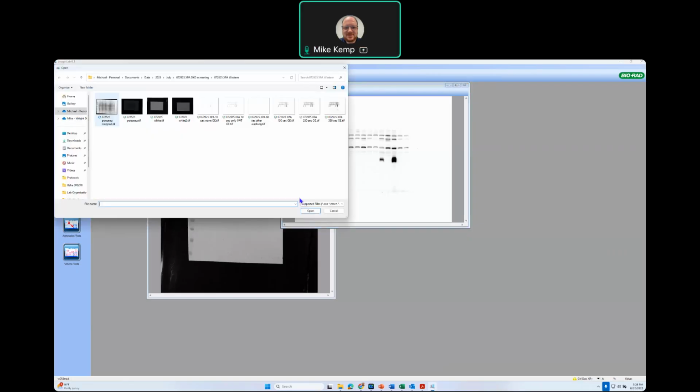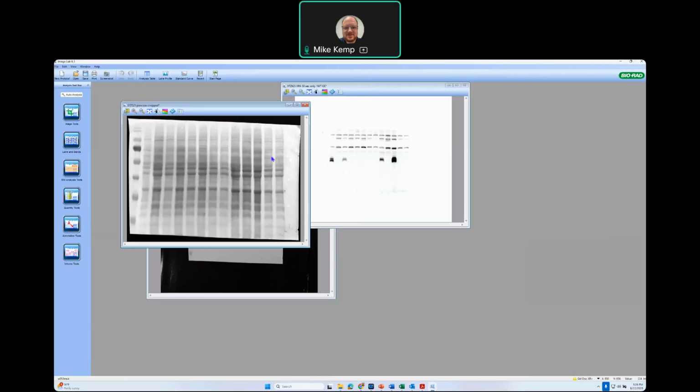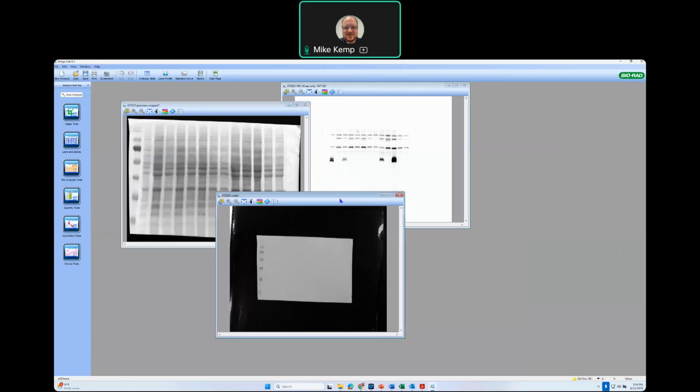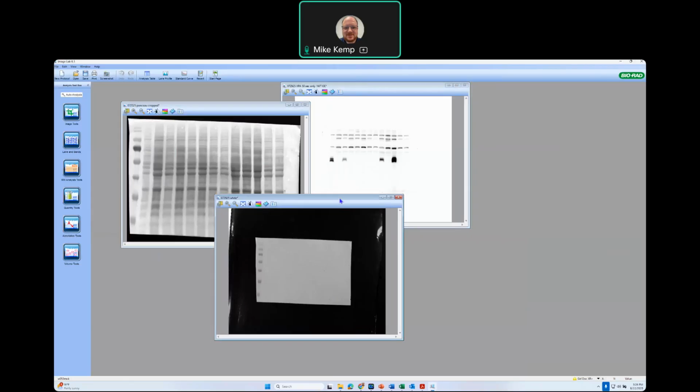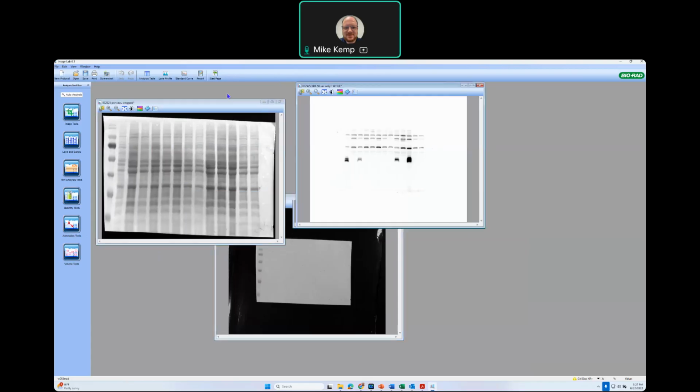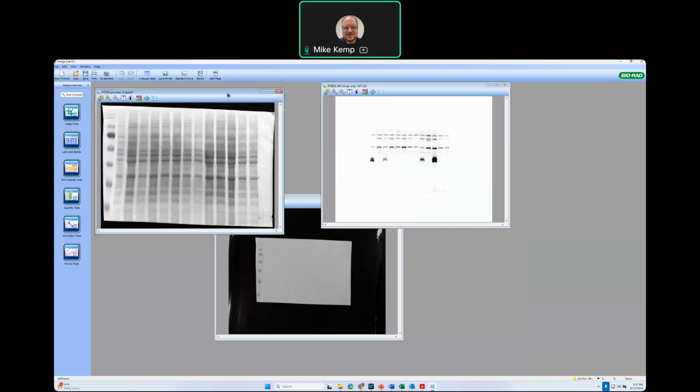One thing to note is that all the files need to be black and white. The Azure Imager that we have in the lab can't take images that are colored, which is fine. The issue is this software cannot open multicolor images. So on the Imager, and somebody could show you, you can split it into the individual red, green, blue channels and then save it there. And then it's essentially just black and white. So it has to be black and white for the image to open. And so the Ponceau blot was a problem for this.